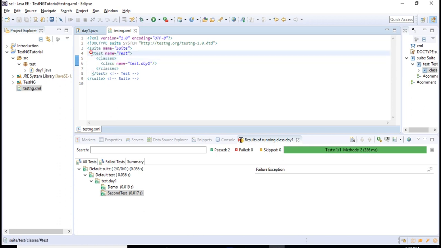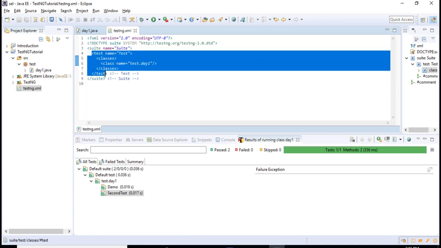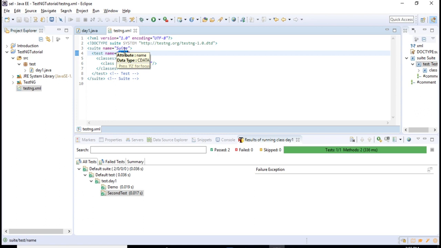Right now we have only one test folder here. As we did not give any name, it has taken a dummy name. You can change this. I would name it personal loan. Okay, this is my personal loan, with a starting tag and an ending tag. So inside this folder we are writing our actual test cases.